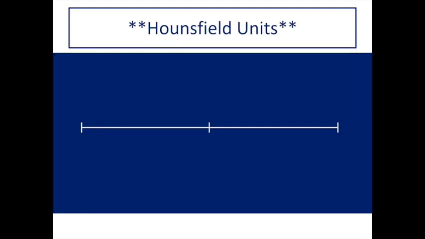Practically speaking, Hounsfield units range from -1,000 to +1,000, -1,000 being the least dense and +1,000 being the most dense. By convention, pure water is assigned a value of 0 Hounsfield units. Also, by convention, air is assigned a value of -1,000 Hounsfield units. Everything else that we image is calculated in comparison to these two numbers. The basic radiographic densities are extremely important to know. Again, -1,000 is air and 0 is water by convention.